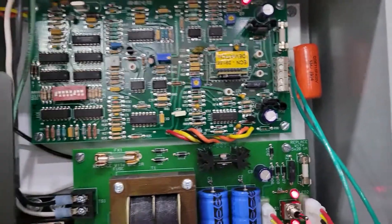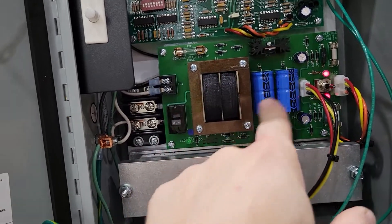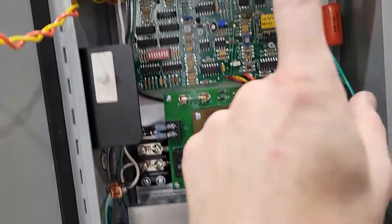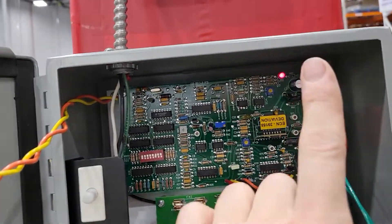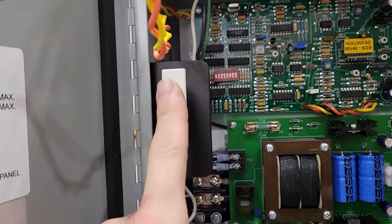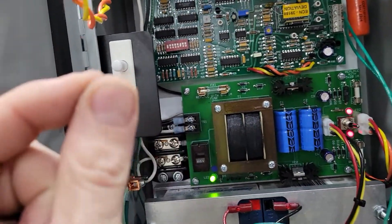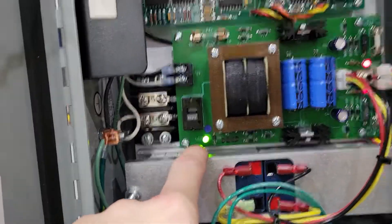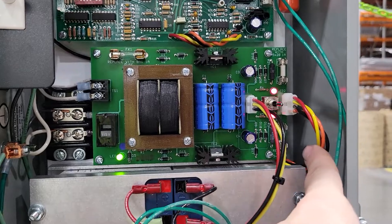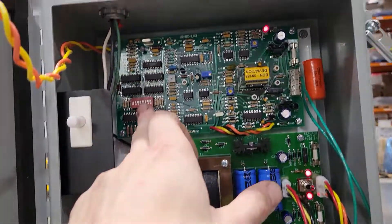There are your two batteries. It runs off 24 volts — this is your 24-volt power supply. Both of those lights mean it's got power and battery backup. That one means the system is on and it's solid, so there are no problems. See how that one is flashing — that means there's an issue, and that's because I'm not holding the safety switch in, so it's running on battery power. If I put that back in, it'll turn house power back on. This puts out 24 volts — it comes out here and up into the main board. These dip switches here are to set your frequency.